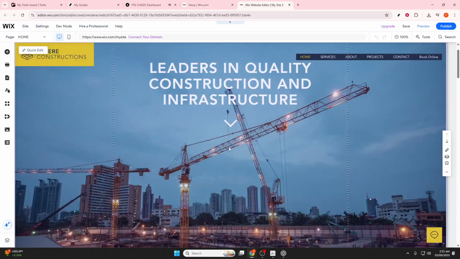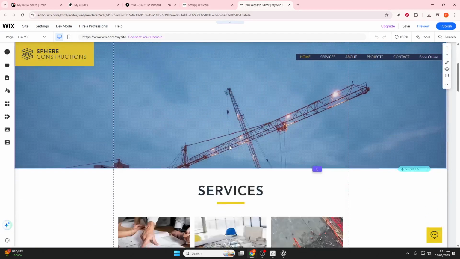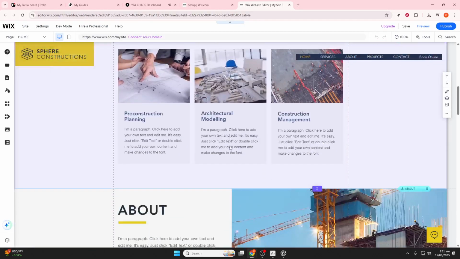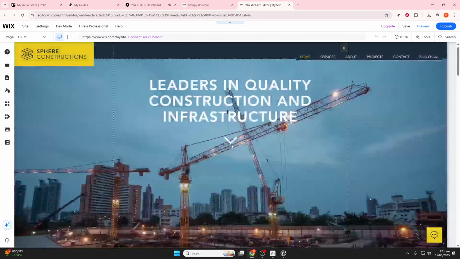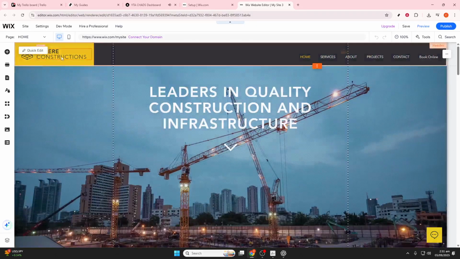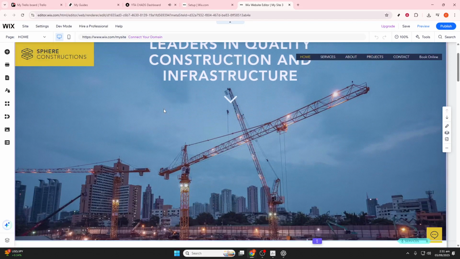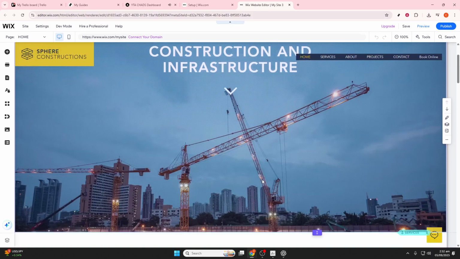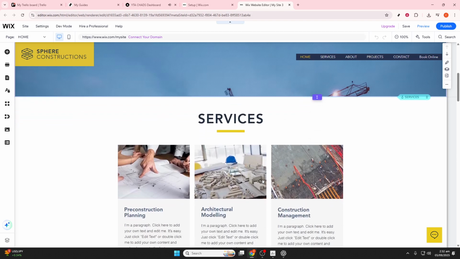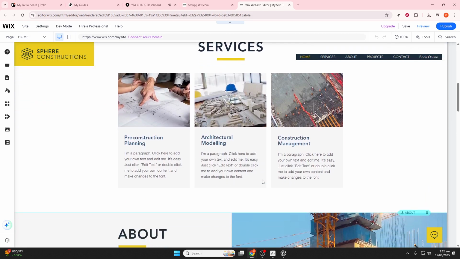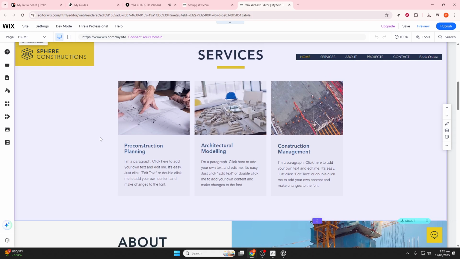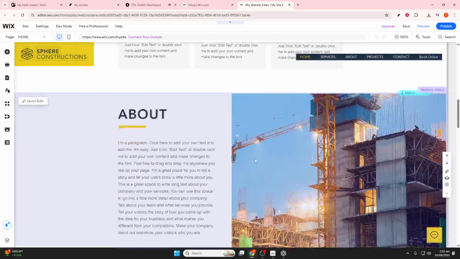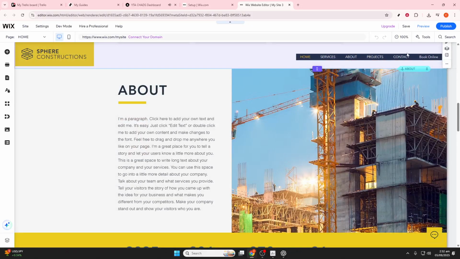Your homepage is crucial because it immediately showcases your construction expertise. Begin by focusing on the header, making sure your company logo, name, and navigation menu are prominently displayed. In the Hero section, incorporate a striking photograph of one of your construction projects accompanied by an engaging tagline, something along the lines of "Building your dreams, one project at a time." Also, don't forget to include clear call to action buttons like Request a Quote or View Projects to guide your visitors.